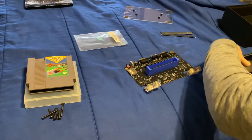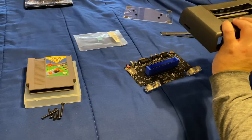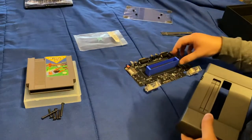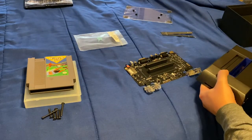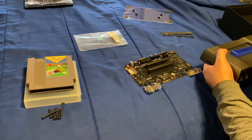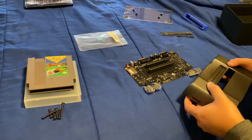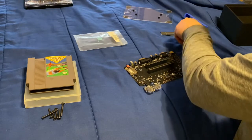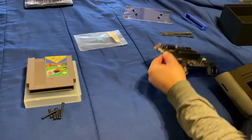Maybe shoving this part up here. Okay, that looks good. Now those doors aren't on it, you can just drop it in. But then there's not really going to be anything to hold it in. Oh, and here's another one of these. I wonder if there's another one. There must be another one.